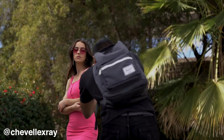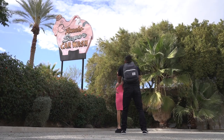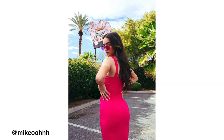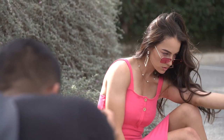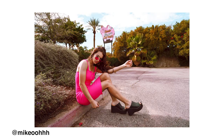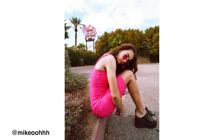Once Chevelle got to the location, we started shooting at the first angle I talked about. We took a few photos, but I only ended up editing one. Then we shot the second angle, and even though I liked this angle way better than the first one, I still didn't like it nearly as much as the last photos that we got from this set, which were so much more fire, as you guys will see in a little bit.